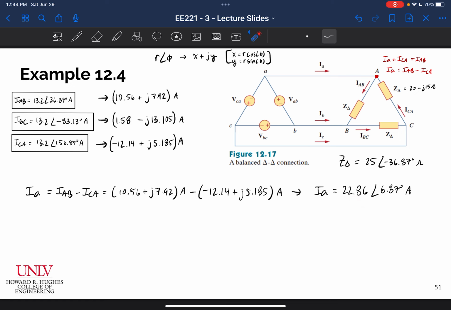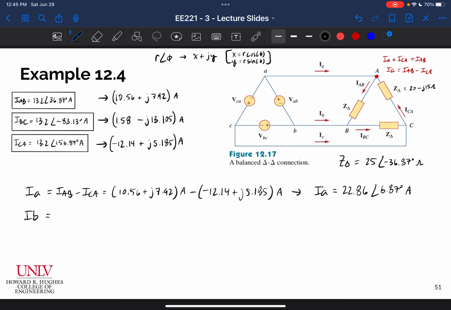So that would mean that my 22.86 that I just calculated should be √3 multiplied by 13.2. Let me throw that in my calculator and see if that's the case. 13.2 times the square root of 3 is 22.86. Okay, so that works. And then this is 30 degrees phase shifted, right? This was 36.87. This is 6.87. So we lost 30 degrees. So we can see that the table values check out, and we could just follow those values if we wish. But I'm just going to continue doing the math I'm doing here since I've already started.